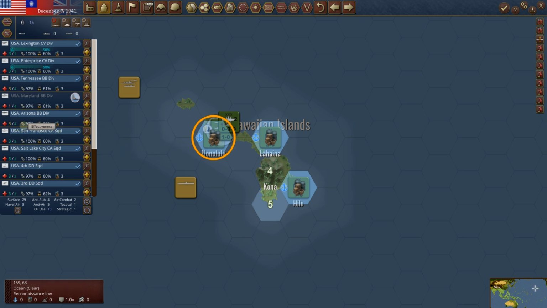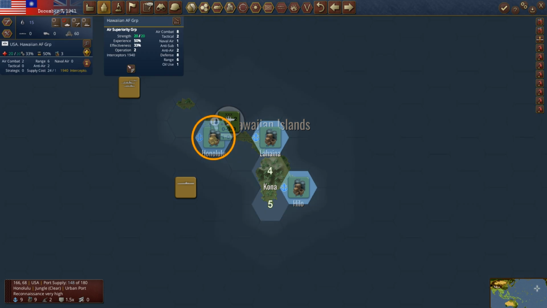Now, the Arizona's still alive, a 3 of 4. I could get that out of here too, I guess. And the Tennessee, they're both a little hurt, but we're all right. The air unit is going to be bomb naval, but it's going to be on full support. Actually, let's do that on mission only this time. Is that true? No, let's actually do full support. That way, if there is another bombing run that comes in, it's going to help protect the carriers.